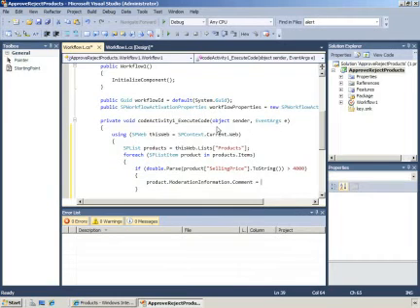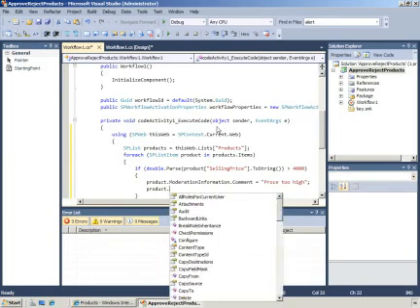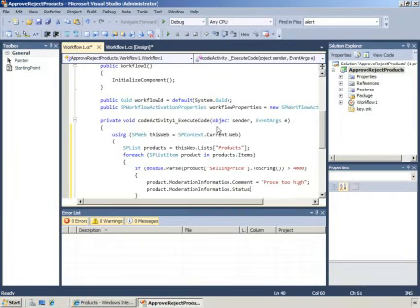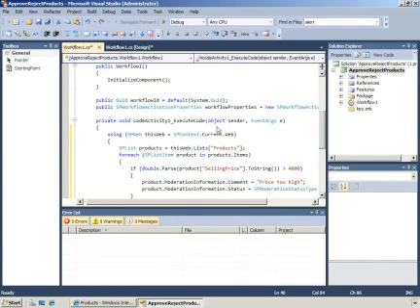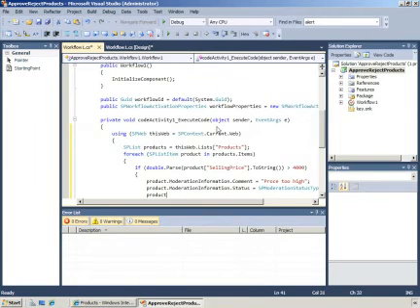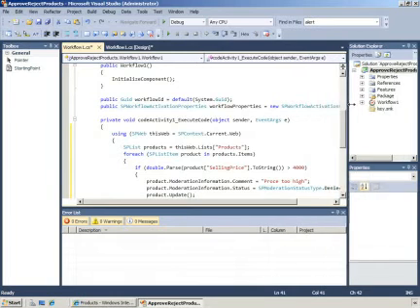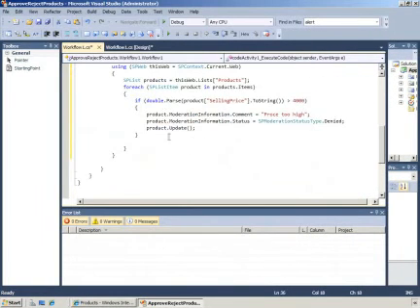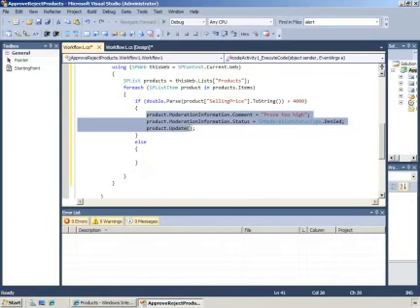So this is the idea or the concept of whether this item is approved or pending or rejected and denied. So we'll put a comment in of "price too high" if the selling price is greater than $4,000, and we'll set the status to denied, which is part of the SPModerationStatusType enumeration. We then must update the product item. So every time we make an update to its field values or its moderation information status, as we've done here, we should update it to commit the values back to the SharePoint content database.